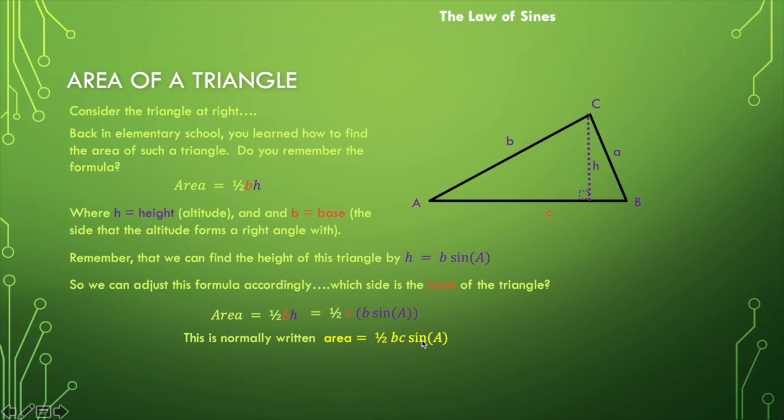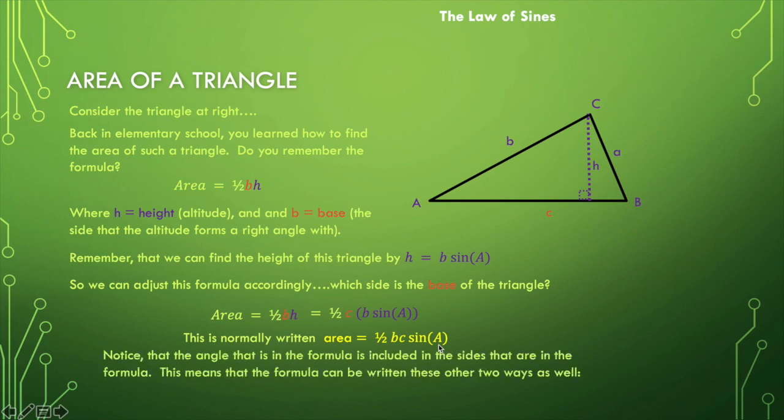Well, what if I know other sides and a different angle than angle A? Well, we can also find the other two variations. Notice that the side lengths here are for angles that are not the same letter as the angle that we're given. So we could also write those in two different ways. We could say 1/2 times the measures of sides a and c times the sine of angle B, or we could also say that's the same as 1/2 times ab times the sine of angle C.